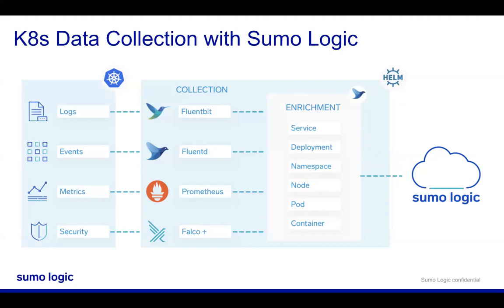So things like a service, a deployment, a namespace. When we drilled down into the logs there, you saw that all we did was pod equals Carbon Black, and we were able to identify all the individual logs associated with that pod. The reason we were able to do that is because FluentD does that data enrichment. That way we know what the metadata is associated with all your logs: which pod did it come from, which namespace, which cluster, et cetera. What that allows you to do is make it really easy to do cross-signal correlation from logs to metrics or metrics into logs.